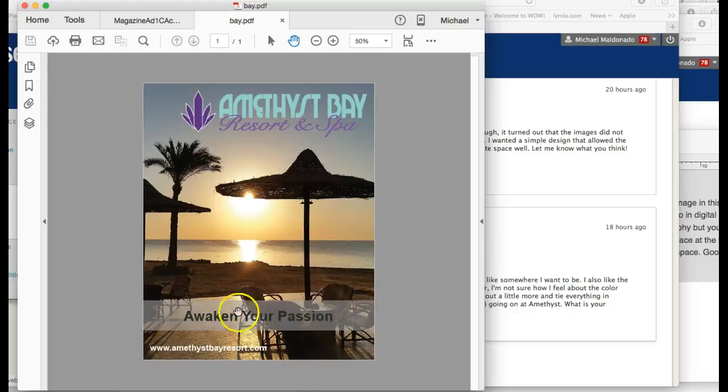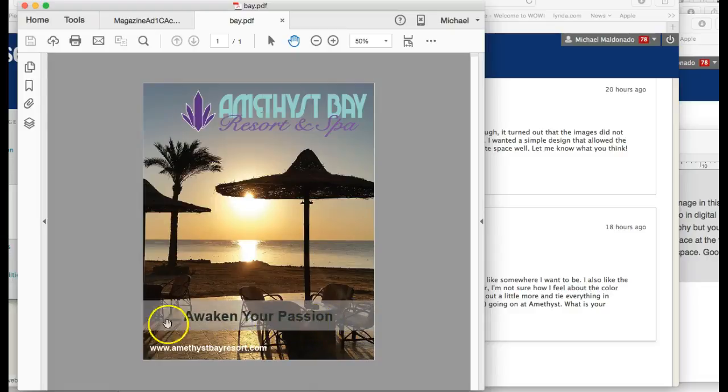I suggest you place "Awaken Your Passion," your headline, differently. Don't use this screened area, because whenever you do that, it's so obvious that you're trying to find a place in the image to place your type. It's kind of a cheap trick, and I recommend staying away from that. If you have to find a spot or a box to put your type in, it's probably better not to try to fit your type in that area.